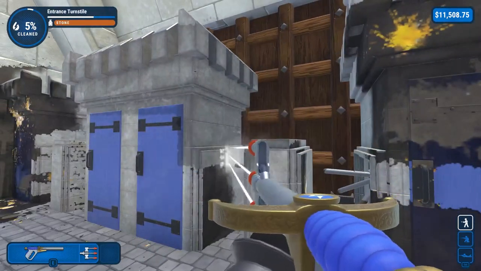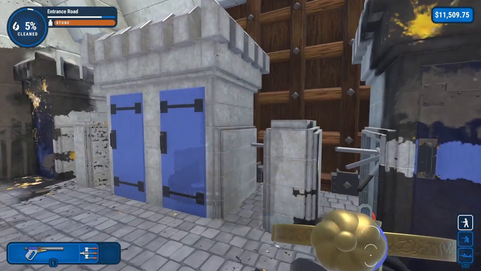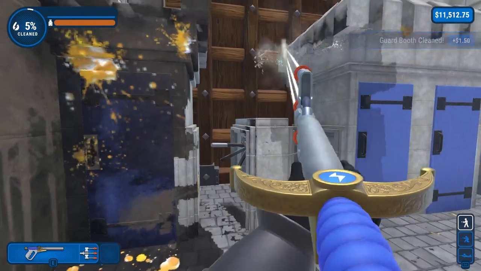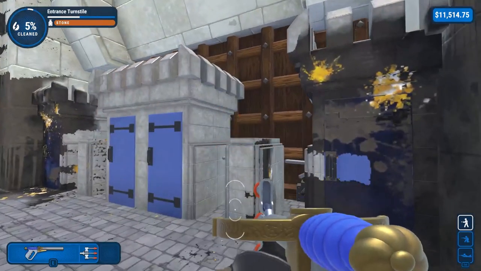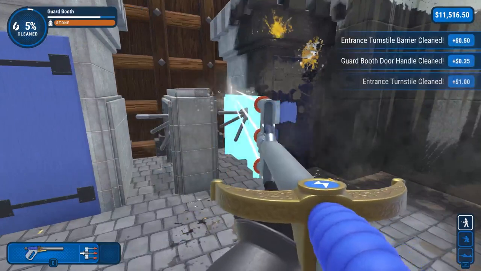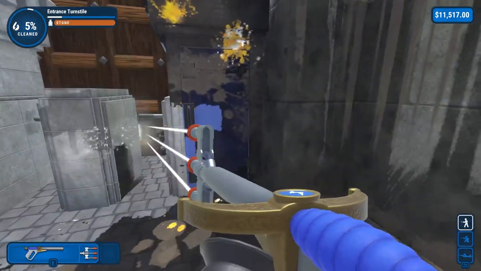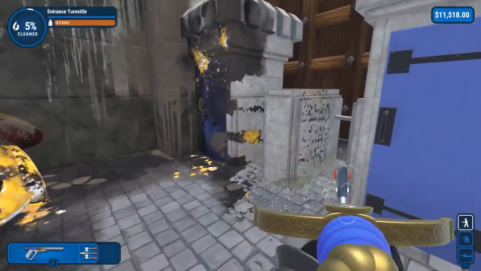I go back there. So we got the doors and the handles. Hinges are not separate. Okay. Make sure we got all this over here. Looks like it. Get this other turnstile. I don't see anything on top. We got that. Let's get these over here.